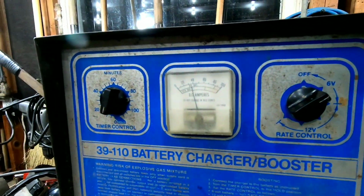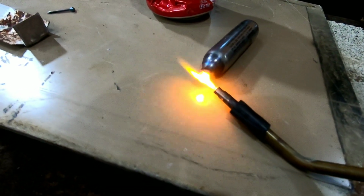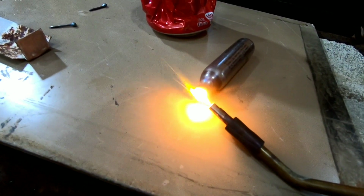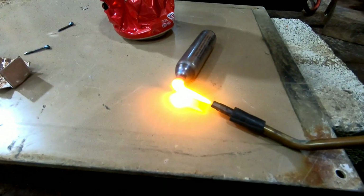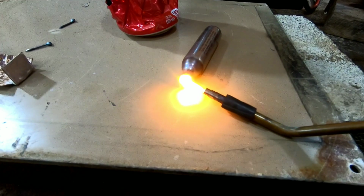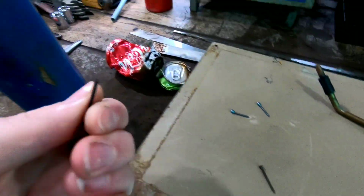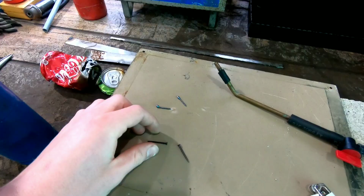Just for a quick check, we're drawing right under 40 amps doing this. Okay, that's a little one. But it deformed it greatly. All right, so now we're going to take these two identical wire nails right here. We're going to heat one up with a standard propane torch, and then we're going to take our hydrogen torch and heat the other one in its flame. I'll show you the difference.